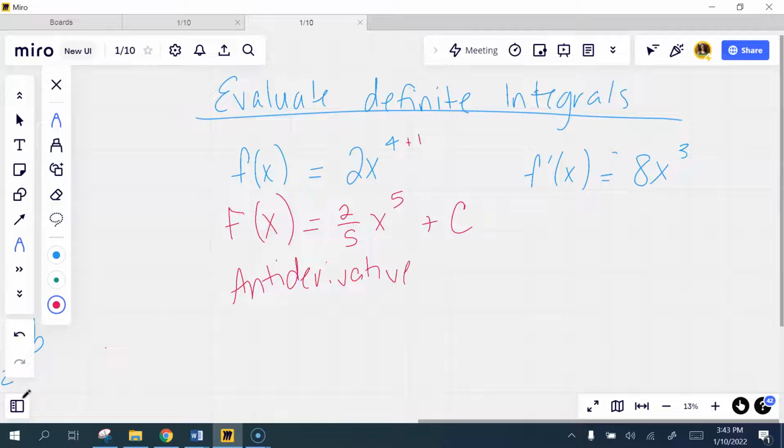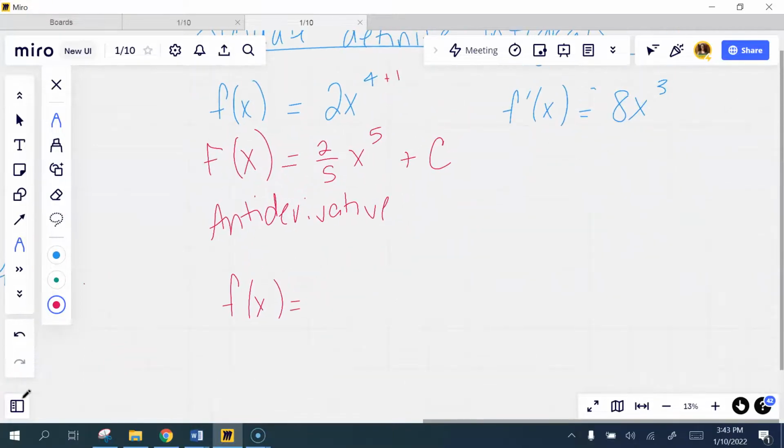And we did ones where if f of x was 1 over x, then the antiderivative of that, of course, would be the natural log of x plus my c, right? So that's kind of the concept that we're going to look at as we run through these. We're going to look at antiderivatives and then how we evaluate.